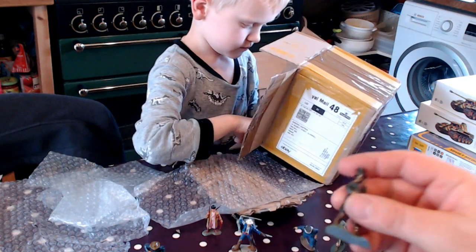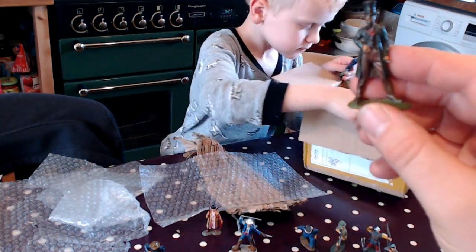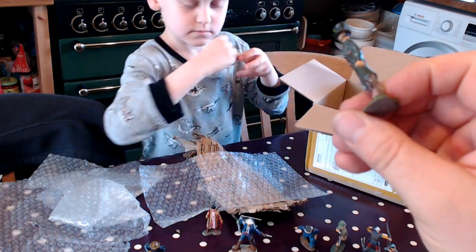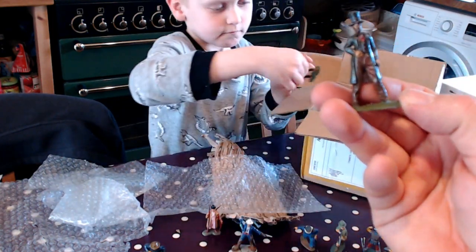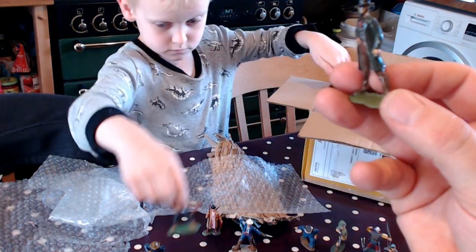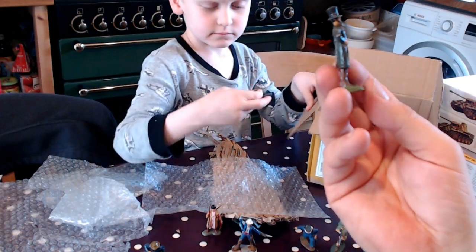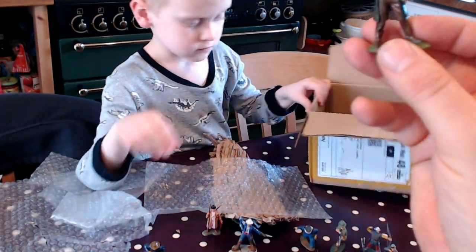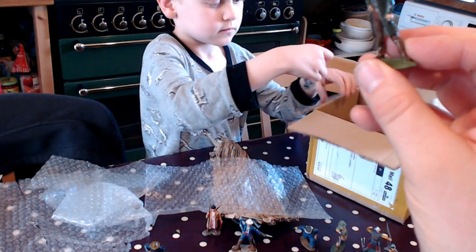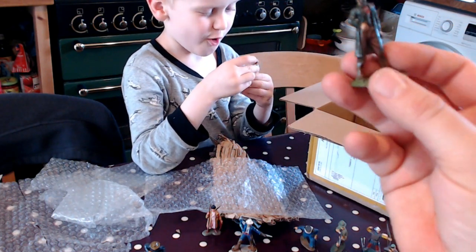Oh, ho, ho, this chap. Is it the stovepipe hat like Lincoln had? I think it might be Lincoln. I don't know. Abraham Lincoln was a president of the United States during the American Civil War, and he was assassinated in a theatre, I think by John Wilkes Booth. Correct me if I'm wrong, I'm not sure.